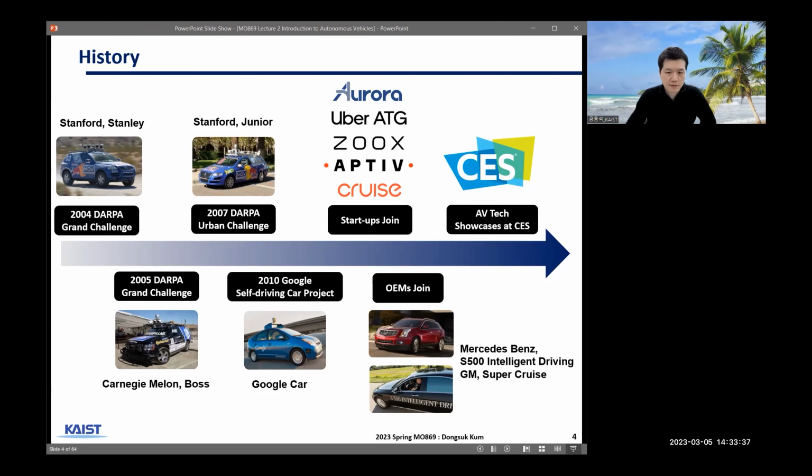After a while, startups joined the game of autonomous driving tech: Cruise, Aptiv, Zoox, Uber, Aurora. There are many. And then OEMs also joined the game of developing autonomous driving, and they showcase their technology at CES.